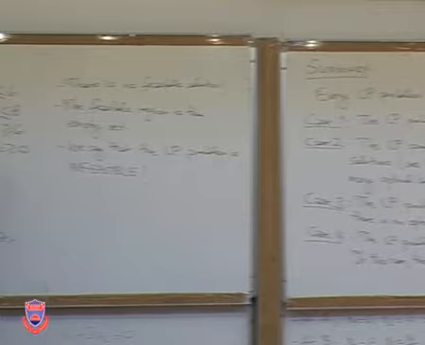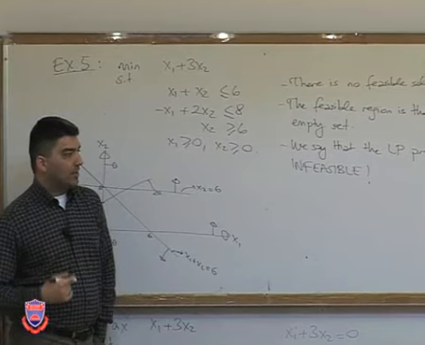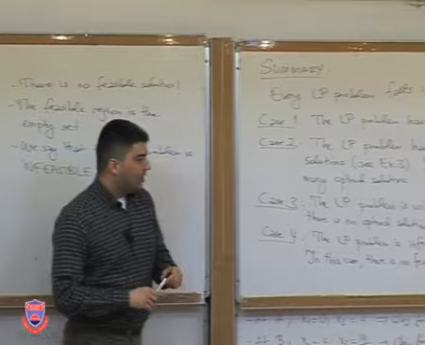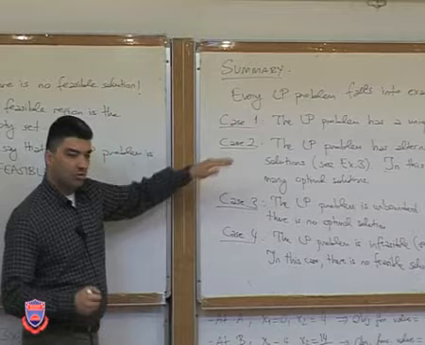That's important. As I said, if I tell you to construct an LP problem with two optimal solutions, you cannot do it. Such a problem does not exist. In the next class, we're going to see why that's the case, but essentially, you can either have one optimal solution, or infinitely many optimal solutions, or zero optimal solutions. Those are the only cases.